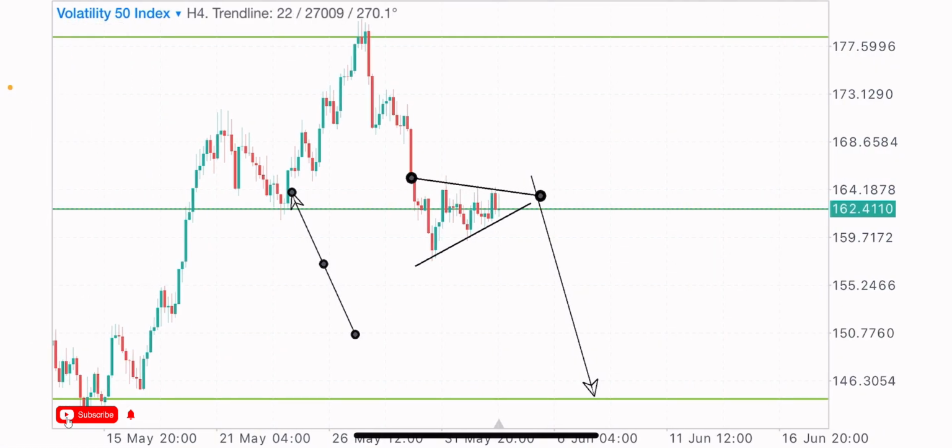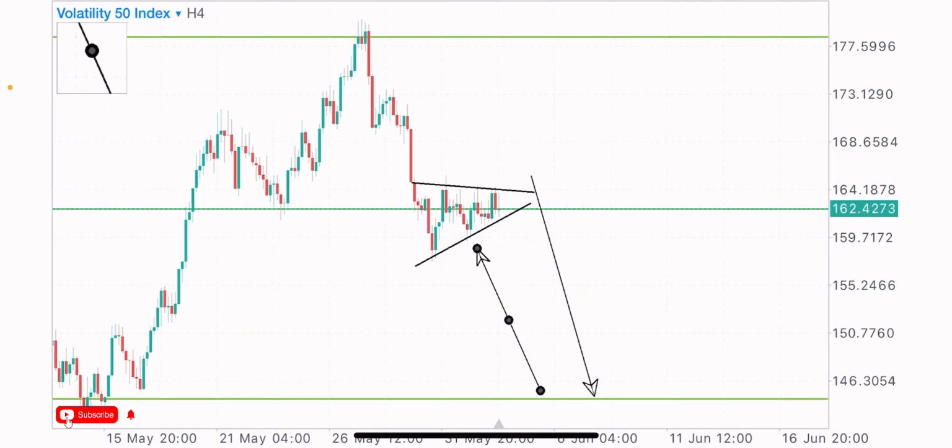So we identify it, and whenever we get a formation of this kind, a triangular formation, we expect a breakout either to the upside or to the downside. We have seen the market is still consolidating, still moving inside this zone, and at this point we can't do anything, because we've not seen the market give us a clear direction, a clear movement out of our zone. So we still have to wait for a move out of this zone to take a trade opportunity, either to the upside or to the downside.